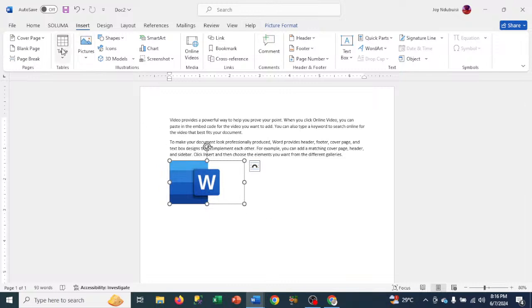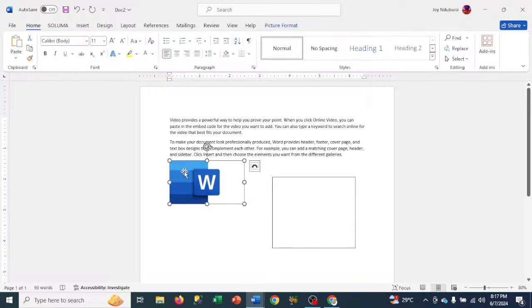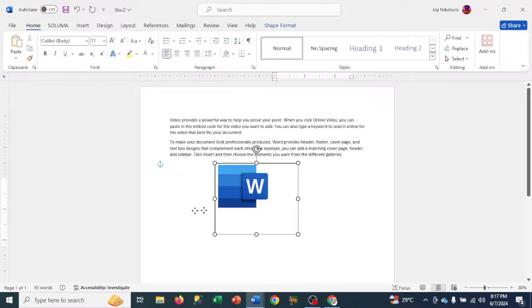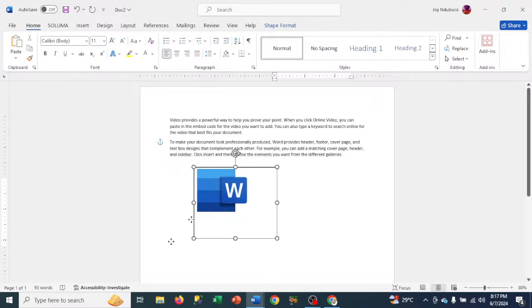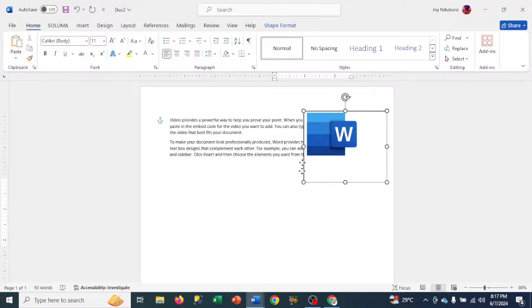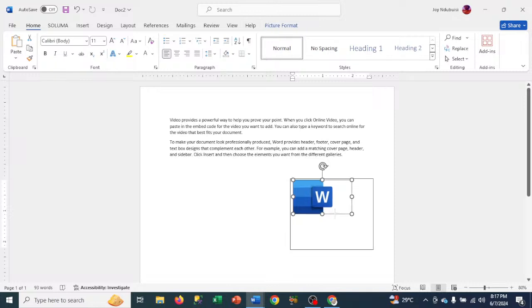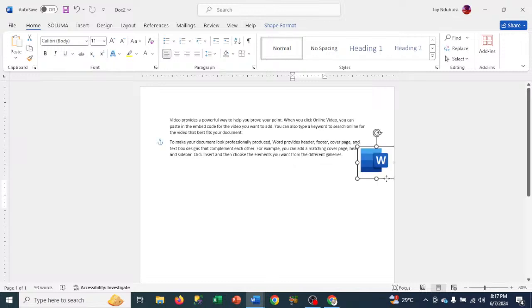So what do you do? You remember I talked about it last time: you use a text box. If you want to move it, you take a text box. Once you take the text box, you can come here and press Control X to cut. Then you come inside the text box and paste it. So when you now want to move it, you move the box. You see, when you are moving the text box, you can position it anywhere you want it to be. So that's one of the things we do: we put it inside the text box.